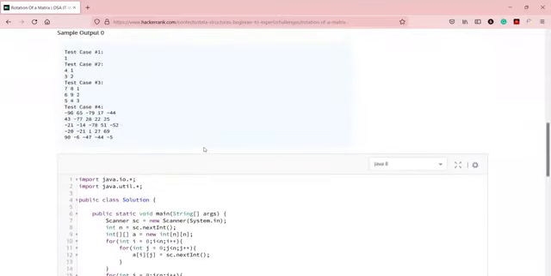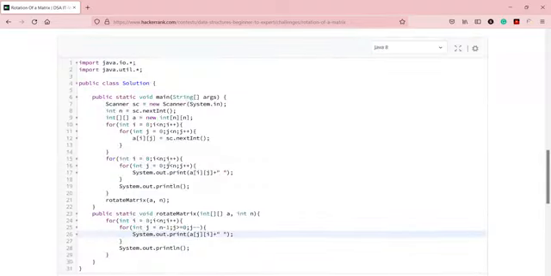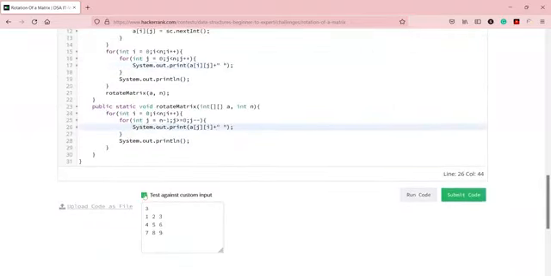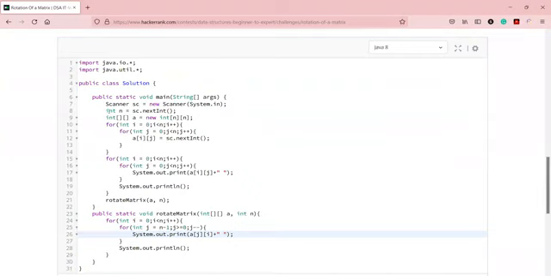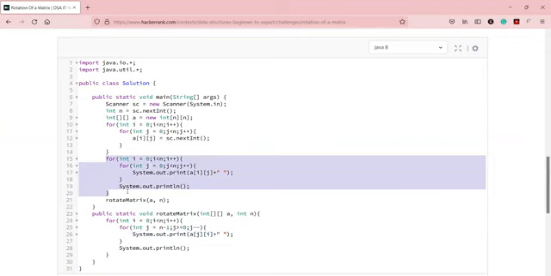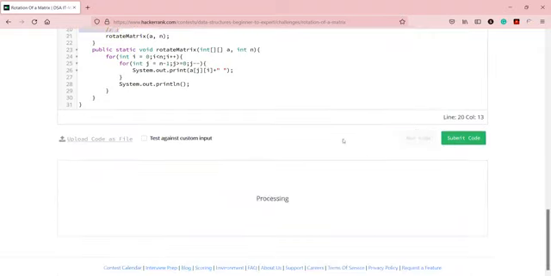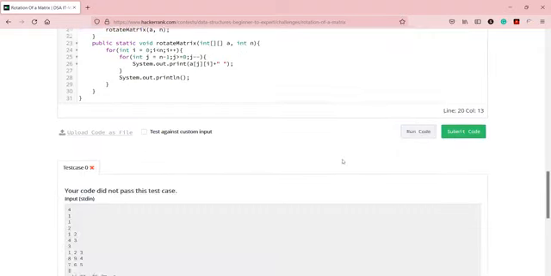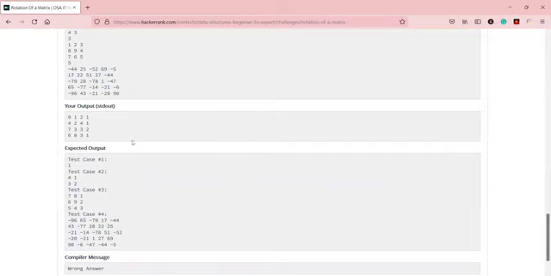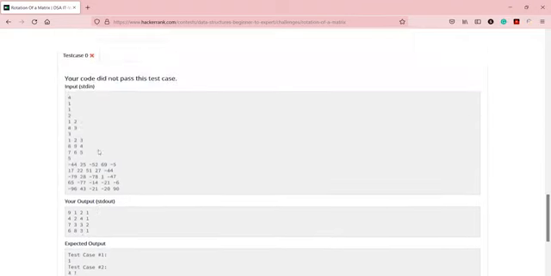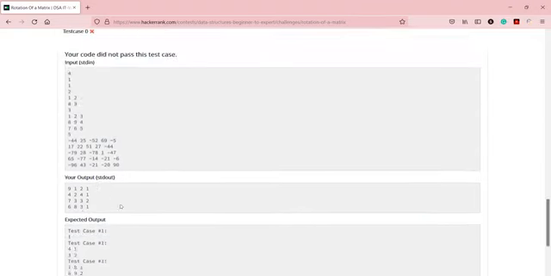Here, the thing is that when we are giving the custom test case, let me just try running it with the normal test case and comment it out. It is giving some output.